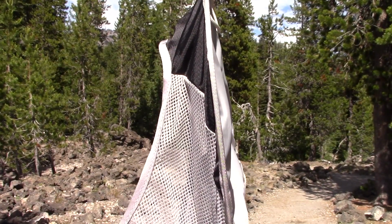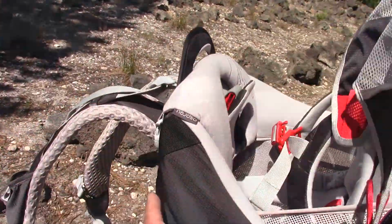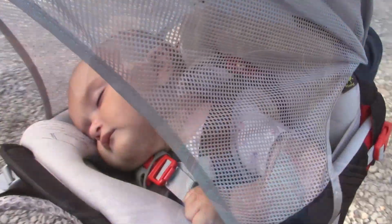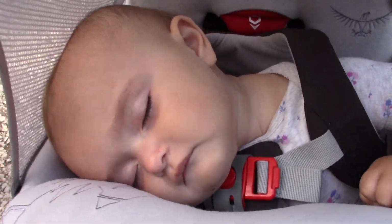The canopy was the coolest feature of this child carrier. I found it to be extremely beneficial for sunny days to help avoid a baby sunburn. You don't want to get one of those. Also, I found that the baby liked having it when she fell asleep. She could kind of lean her head up against that mesh of the canopy. Just an awesome feature of the child carrier.